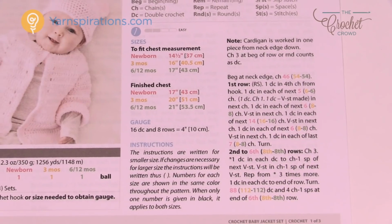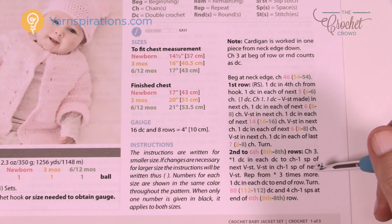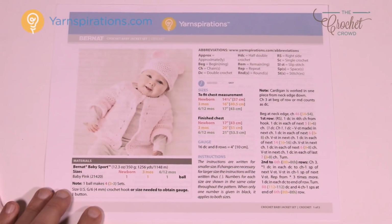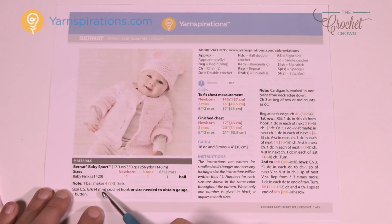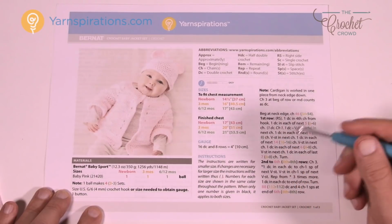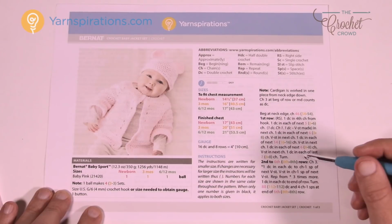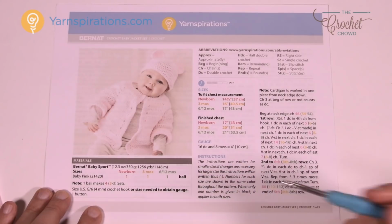So today I'm going to be using a 5mm size H crochet hook, but it is the wrong size. I'm using Bernat Super Value just as a clear differentiation of what you're seeing on camera, but you should be using today Bernat Baby Sport. It is a smaller, thinner yarn, and you'll also need a 4mm size G crochet hook today. I don't have any of that yarn in stock, so by substituting to an H, as well as using Super Value, it will not be the same size because there's a hook and yarn thickness difference. So make sure that you are following this information in order to get to the right size. Let's take a look further into this pattern.